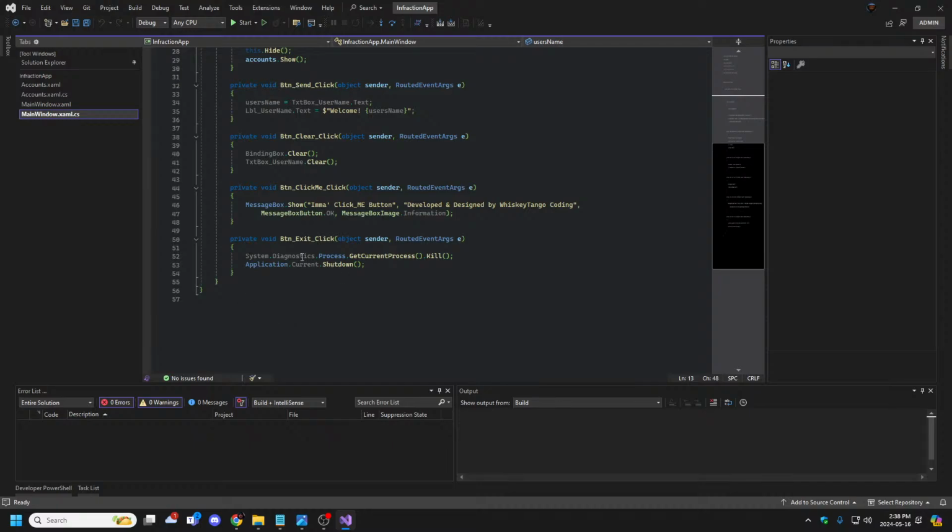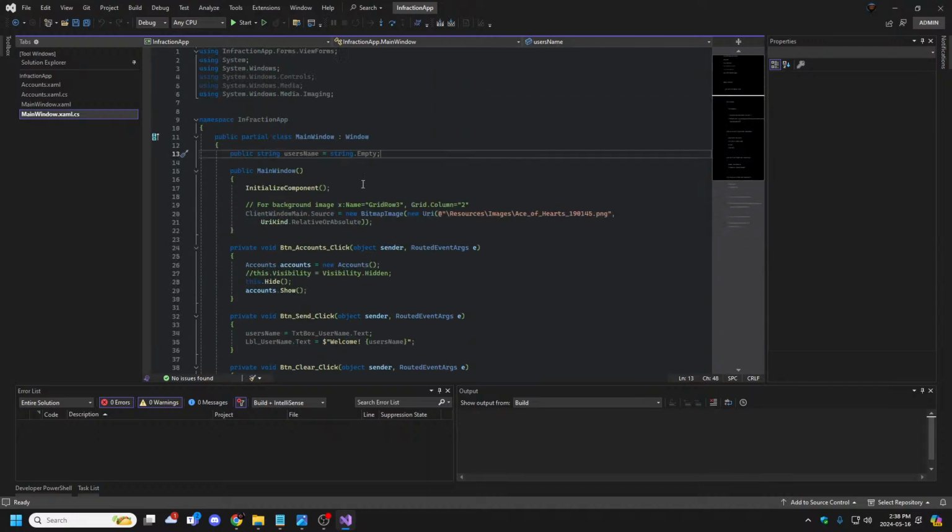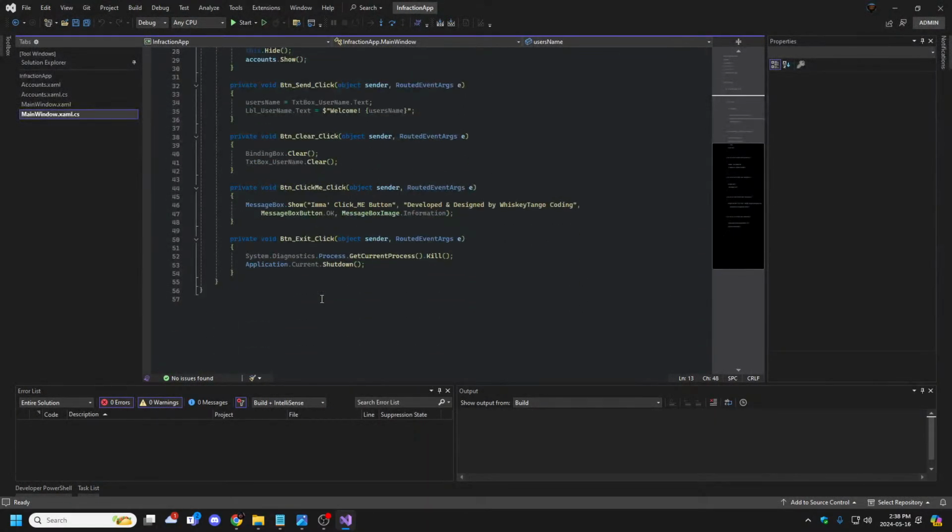Now at first I was thinking that this would have to go with the code behind, but they recommend making a button. We already have a button with the application shutdown. I put it ahead of my Application.Current.Shutdown. Kill the processes first and then shut down. I believe it's the order, because code has to be in a certain order. You have to be consistent, like when you're creating your variables and so on.